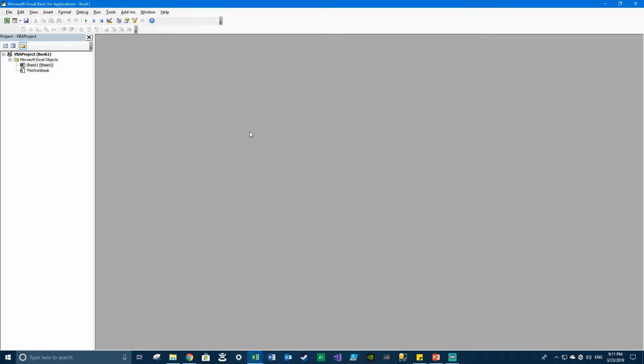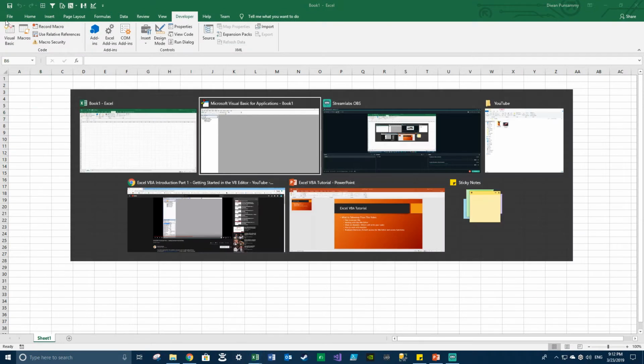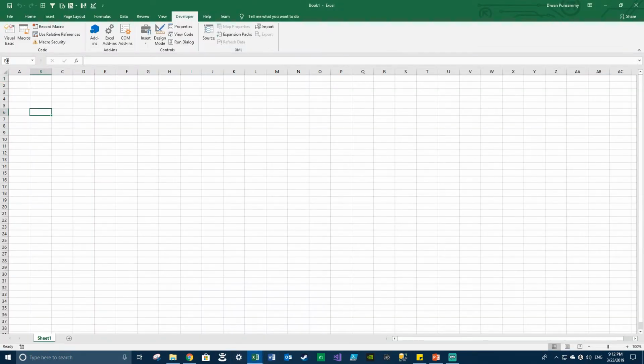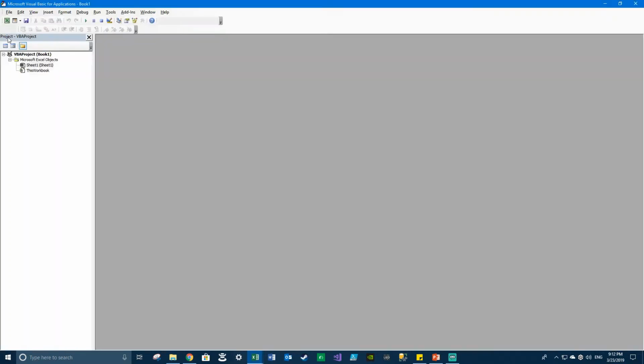Now that we have the VB editor open, I'm going to show you how to quickly switch back and forth between the windows. And there's several ways you could do that. You can scroll right up to the top here and select the View Excel button, or hit Alt F11, or you can Alt Tab, or you can go to the taskbar and select the one that you want. There's multiple ways you can jump back and forth. Whichever is your preference, whichever is easier, makes it faster for you, I would go with that one.